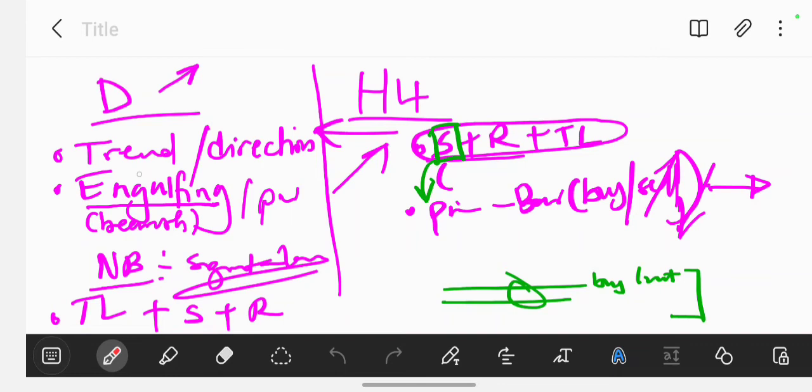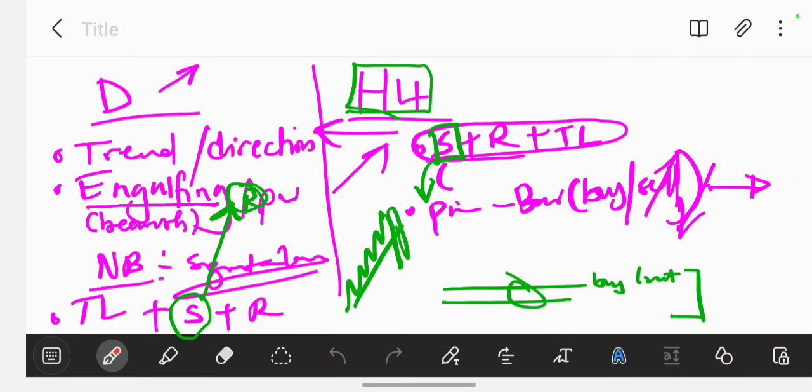It means when you're taking buys from daily support, when the price goes up to daily resistance, you need to exit your trades and look at how the price reacts there. If the price is inside daily support or resistance and it gives you pin bars, you can trade them in the opposite direction. Or if you are skeptical, remember, when you're going up towards that resistance, you can wait for this to be broken. Then this move that broke your H4 trend line can give you an engulfing on daily. Then when you get the move up, you can sell that. I hope it makes sense.